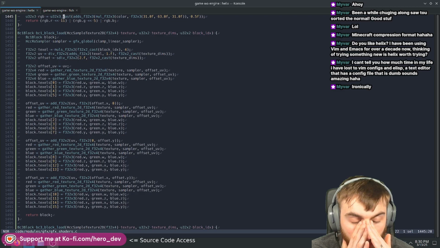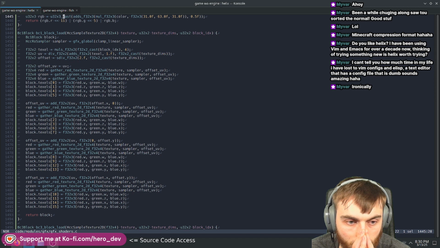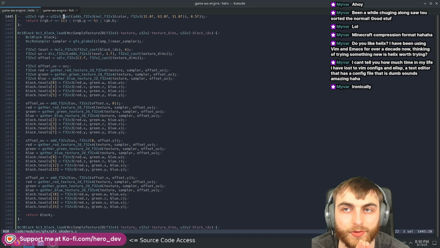Well, what you can do is you can rewrite out the same texture to where it was read from. So you read it all in and you write it back out again.